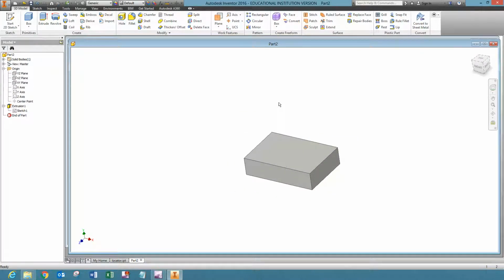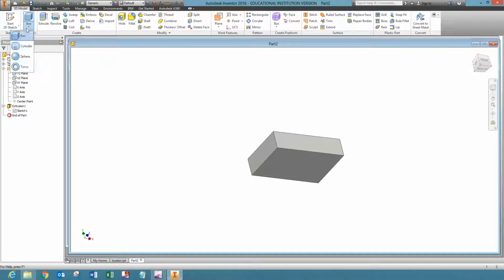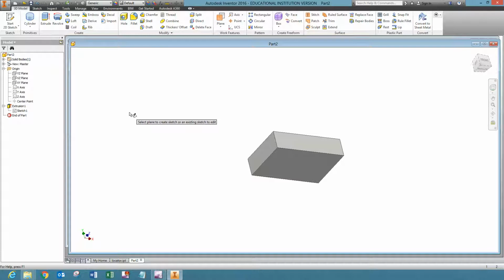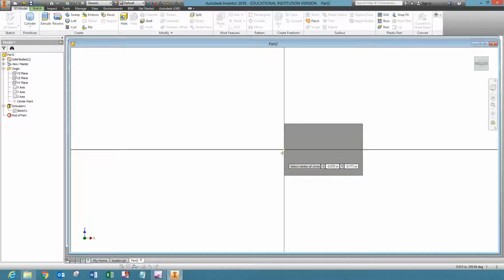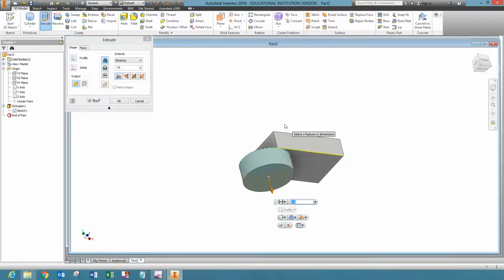We've extruded that up, and now I want to create a circle, and I want to start it on the bottom surface. Now I can do a sketch and a circle command, but I'm going to go with a cylinder right here, one of the primitives, just to show you how that works. And it asks you for a plane to create your sketch on, so I'm going to choose that bottom surface, and it's asking me for the center of the circle. So I'm going to choose that midpoint. And for my radius, I want to just go out to the edge of the rectangle. And you see it finished my sketch.